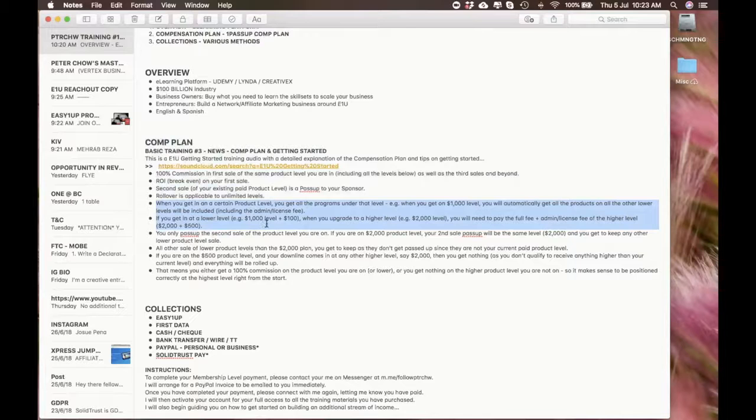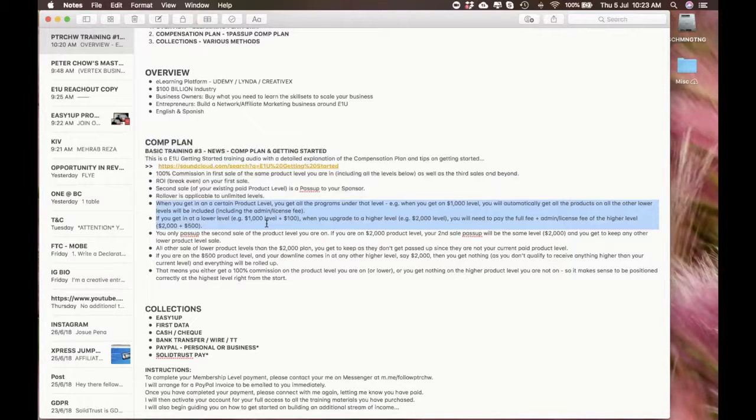And the other thing is that if people want to come in at a lower level, they must also understand that the next time they upgrade, they will have to pay the full price for the upgrade, not the difference, but the full price. Okay, for instance, if you're coming in at a $2,000 level, you get everything else down there for free, at 2,000 plus 500. But if you start off at the $1,000 level plus 100, the next time you upgrade, you will have to pay an additional 2,000 plus 500. So your total investment becomes 3,600, rather than coming in at 2,000 plus 500.